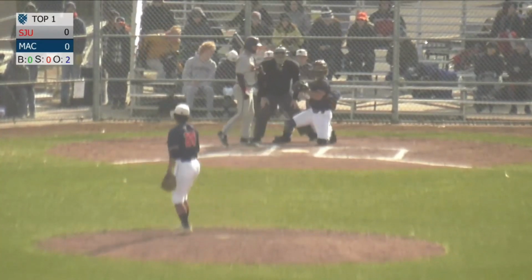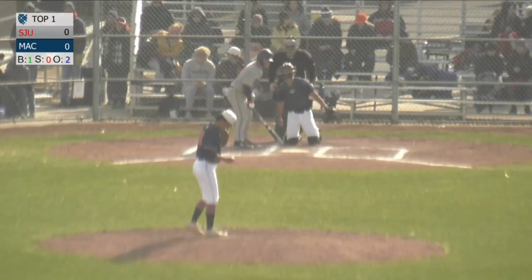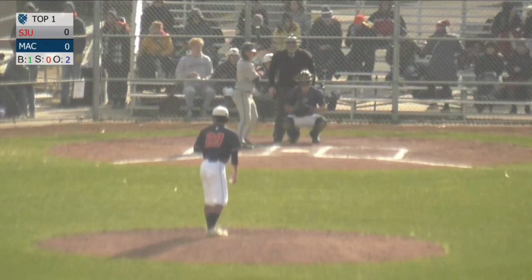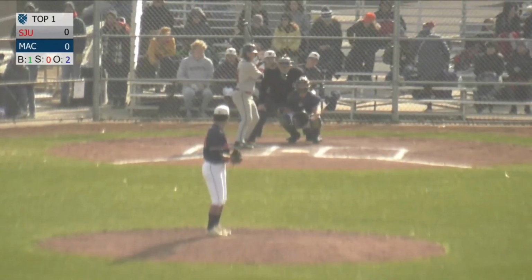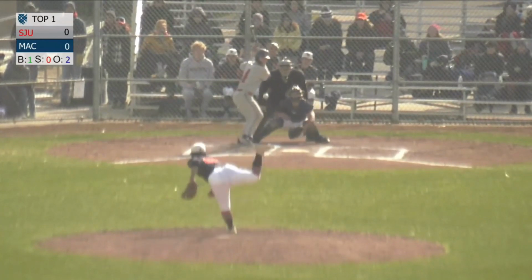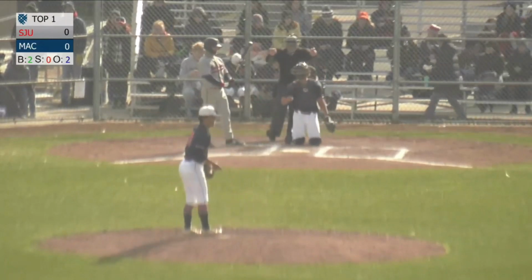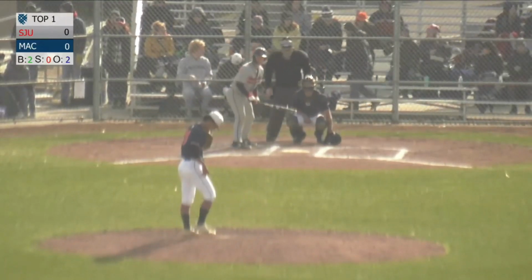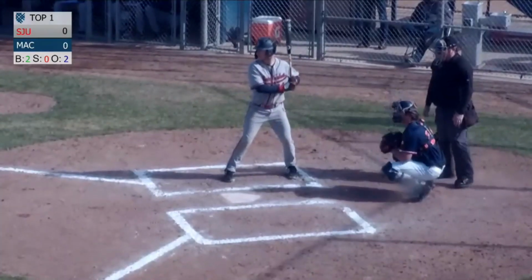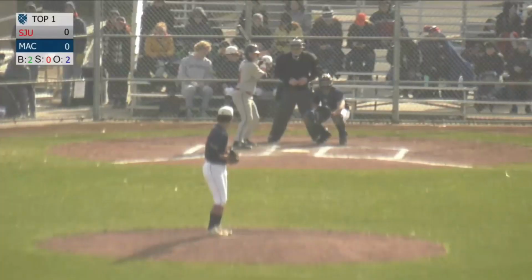Amundsen now with runner on first and 2 down. In the first game, Amundsen was 1 for 3. He did reach on a fielder's choice where he got an RBI and also singled and got caught stealing, trying to steal third in a double steal. That pitch misses in, we go 2-0. Amundsen coming into the doubleheader was hitting .284. So bump that up just a little bit with his 1 for 3 performance.